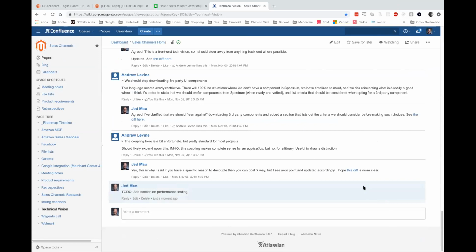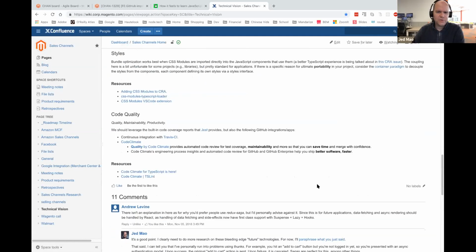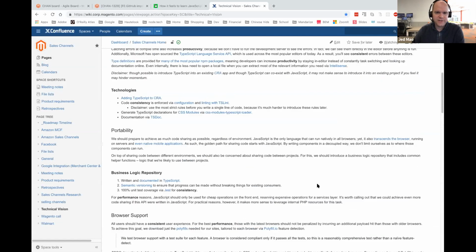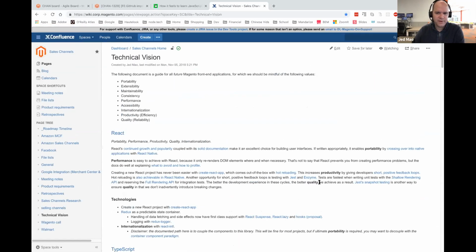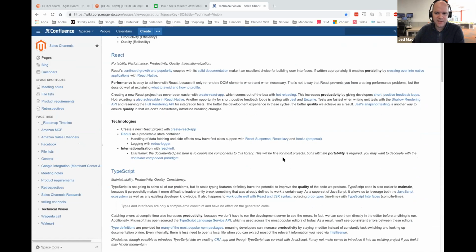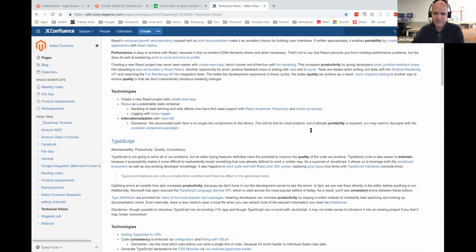I have another question related to this topic of performance. These components will use our web APIs and contain business logic. They're not just visual. Right. Yeah, this is a front end tech vision. It's nothing about the back end. So in terms of APIs, I think I briefly touched on that, but I didn't dive into it too much.